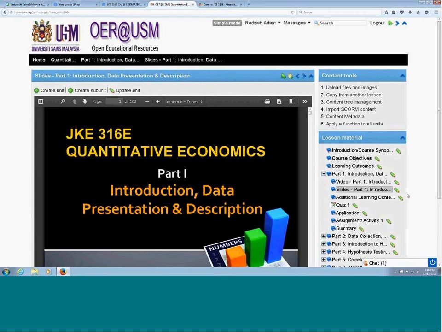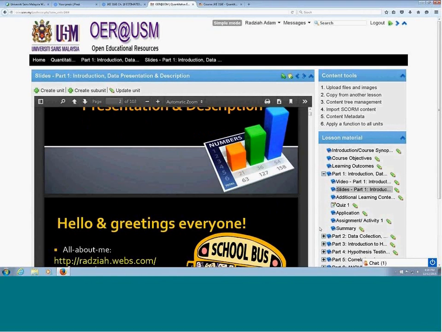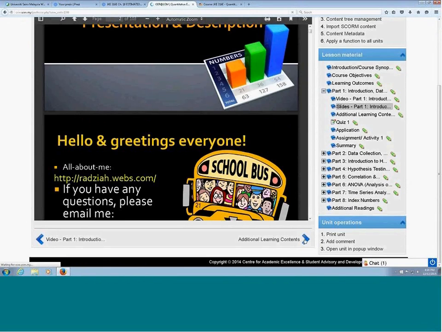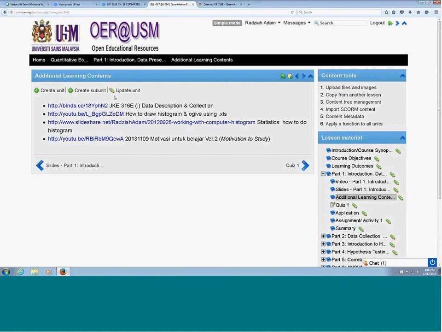that is available at the e-learning portals. So you have the slides, and then you have the additional learning content. If you're smart, when you don't understand certain things, you can Google yourself. You already know the keyword. What are the important keywords for each topic or for each chapter? Then you can go and Google. That will give you the specific resources.